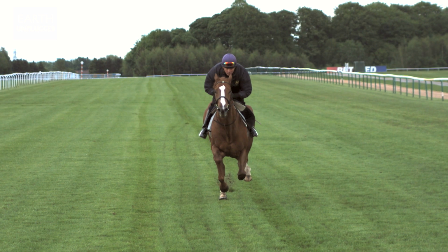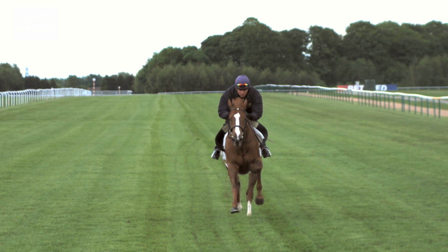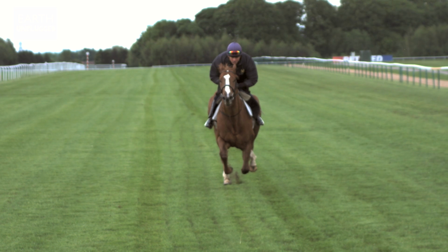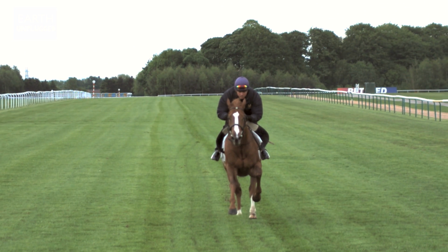I mean, it's looking quite slow there, but actually it's about 140 times a minute they're breathing in and out. Wow. And taking in about 40 litres of air a second. And what's the human equivalent? When we're going full tilt, it's about 40 breaths a minute. It's still quite a lot for a human, I like to think, but nowhere near like this guy. That's really a proper animal designed for exercise, isn't it?